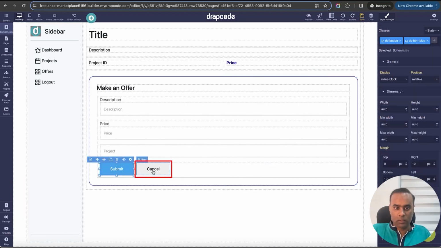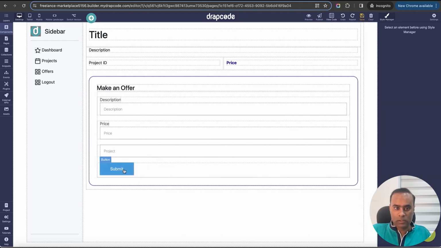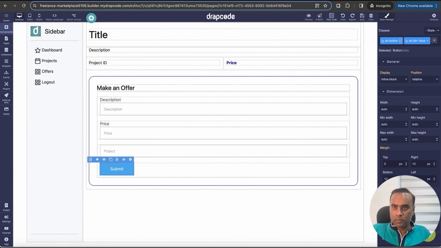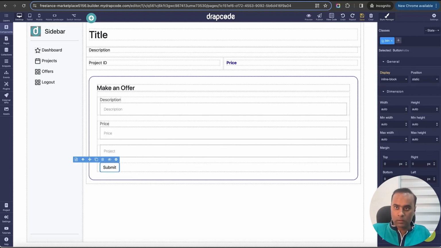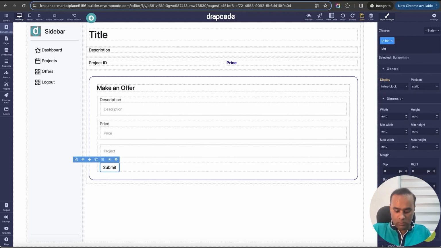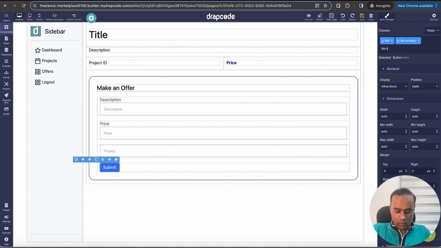20 pixel. Okay, cancel, I don't need this. I can just remove this. Submit, change it to bootstrap. So I'll say btn, let's say btn primary, another is large.